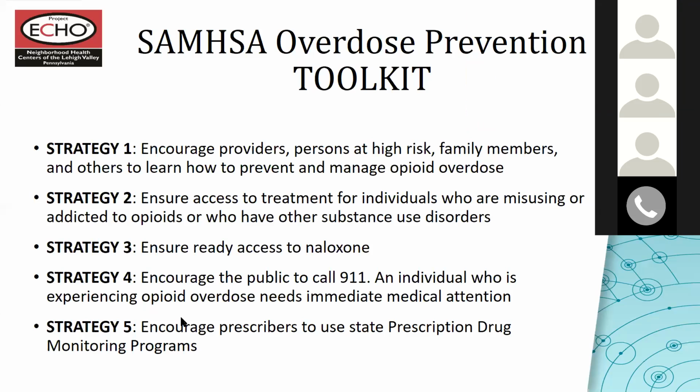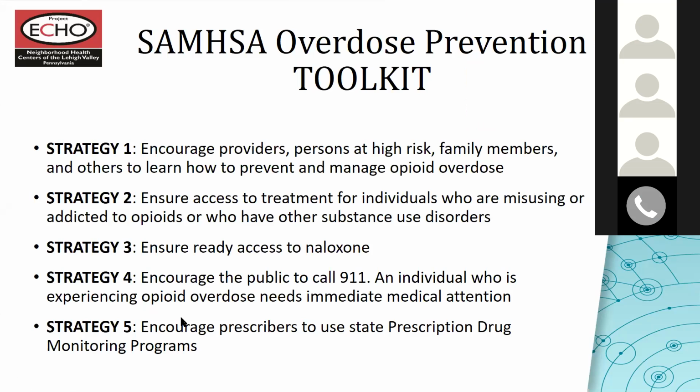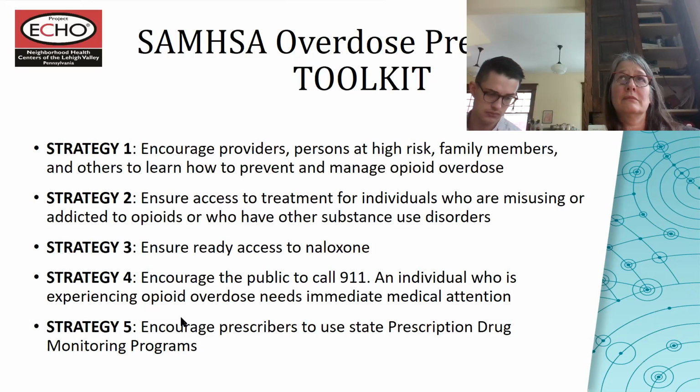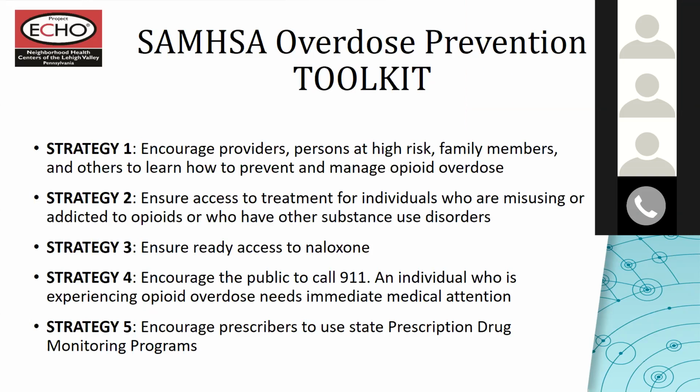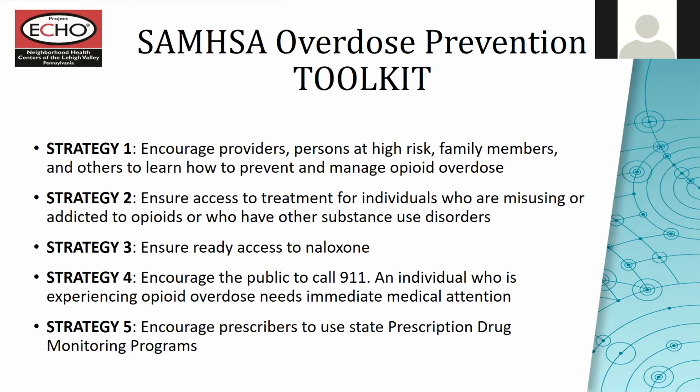Strategy number 4, encouraging people to call 911. If somebody has an opioid overdose, even if you have Narcan at home, that's short acting, so call 911. We had a patient a while ago who was really struggling, because a friend of hers let another friend die because she didn't know what to do. She was trying to think through for herself, as someone who's still involved in the community of people who are actively using, what do I need to do to get the word out that you have to call 911. That was the fail in this case. They took too long to call 911 because they were confused and scared and didn't know what to do.